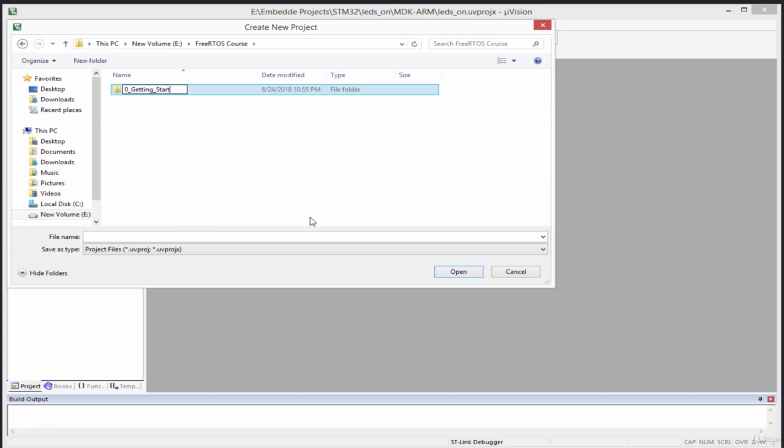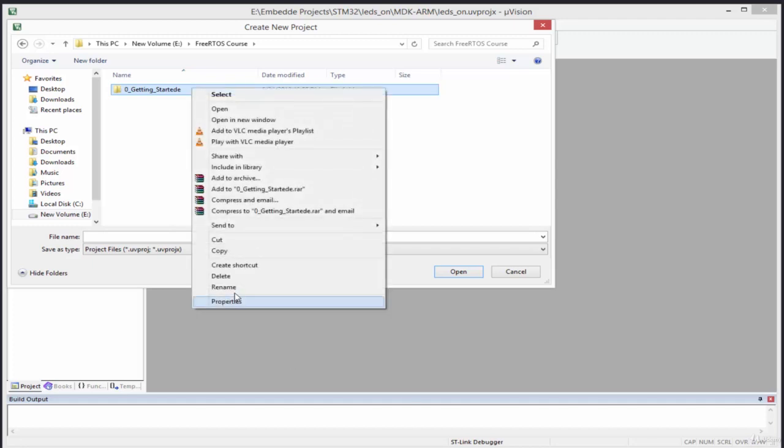So if you've seen any of my latest RTOS courses, what I do is we build all the projects in chronological order. So we end up with project 0, 1, 2, 3, up to 50 or something. And at the end of the course, you sort of create for yourself a cookbook, a reference manual that you can refer to. We're going to arrange all the projects this way. So this is called getting started.